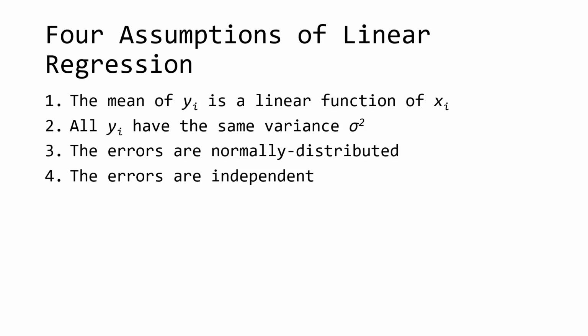The second assumption states that the variance is constant and that the residuals from the model fit have the same spread across the range of fitted values. The third assumption states that the values of the residuals have a normal distribution or are reasonably like a normal distribution. The fourth and final assumption states that each error is independent of the others and does not exhibit serial correlation. We will go over checking these assumptions in Part 3.